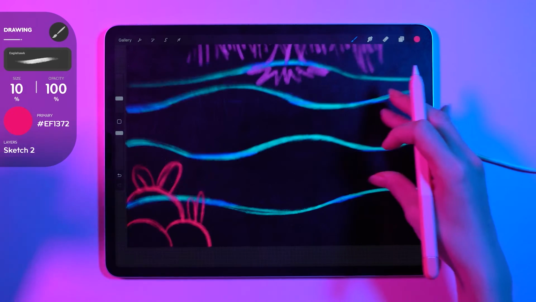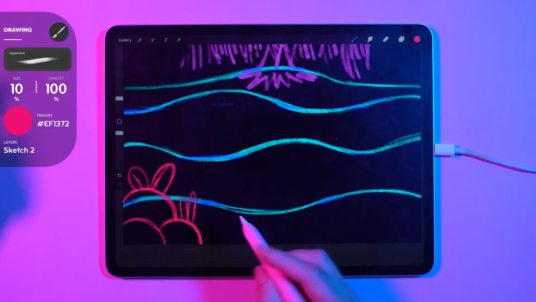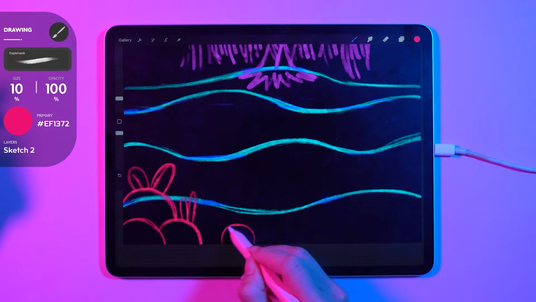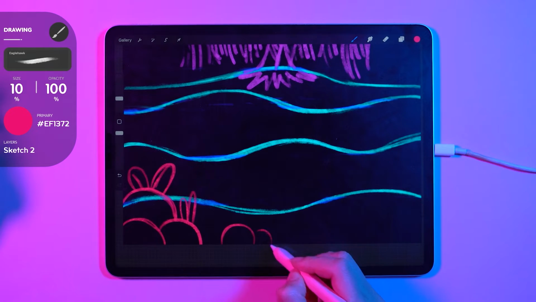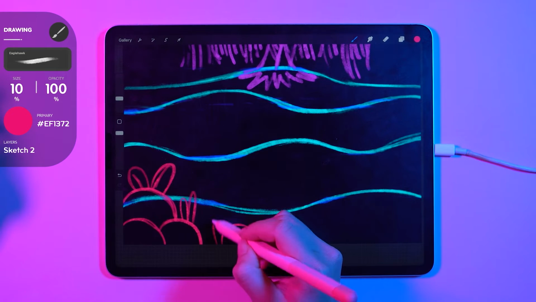Okay, then move on to this part. Maybe I can have a fern bush here. And here, just a smaller one. And maybe something taller here.